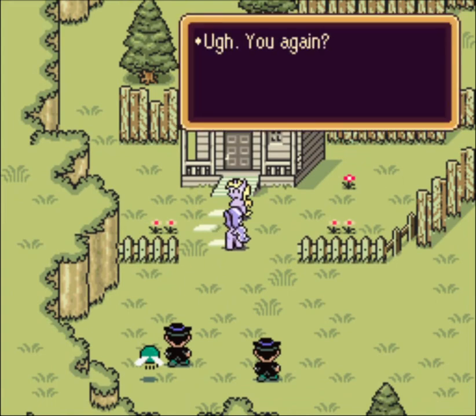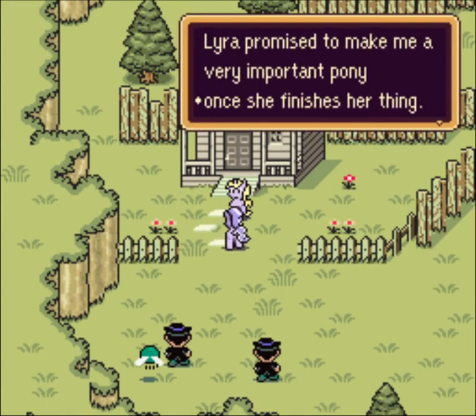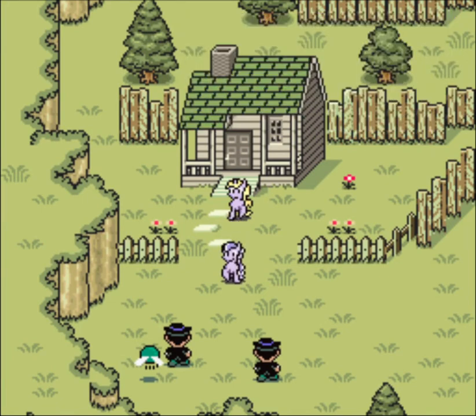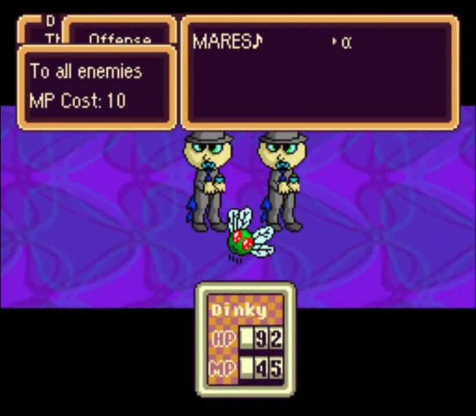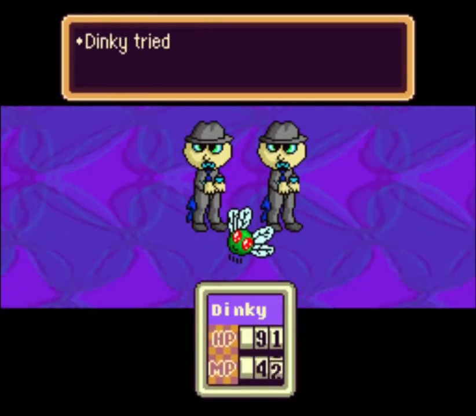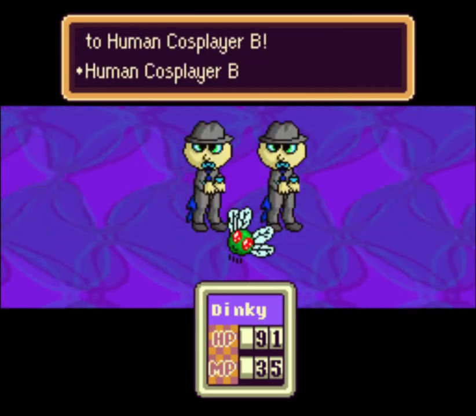Oh, no, it's Diamond Tiara. I sure hope I'm not low on health right now. I don't think I recovered from that last... I'm at 92. That's okay. We'll show him the power of mares. Oh, yeah, but even if I can't move, I can still use magic. That's my horn. Very nice.